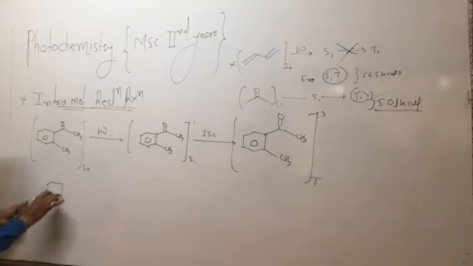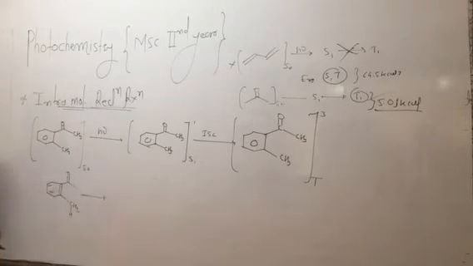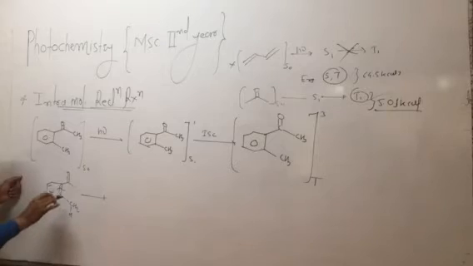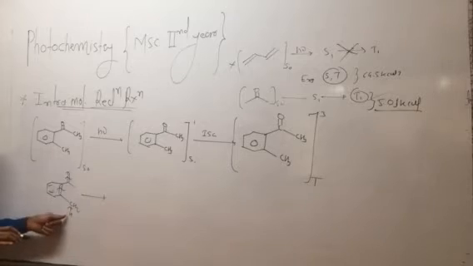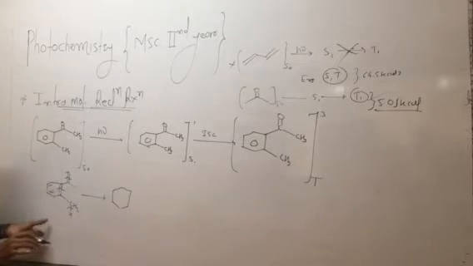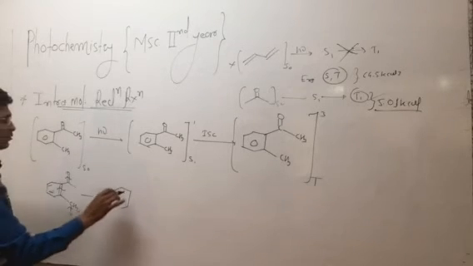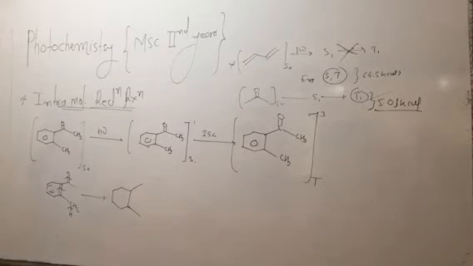After this conversion of the singlet to triplet, the pi bond of the carbonyl compound is broken, along with the bond to one of the CH2 hydrogen atoms. The bonds are broken by homolytic cleavage. This pi bond is broken by homolysis, and the bond between the carbon and hydrogen is also broken by homolysis. As we know from the basic phenomenon, a bond can break by homolysis and heterolysis. By homolysis, radical species are formed.